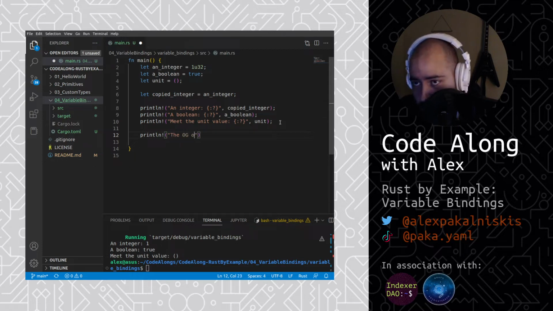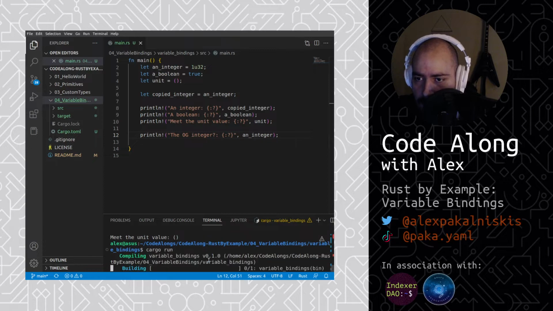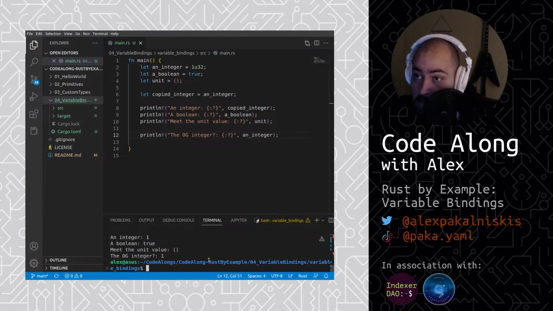Let's go with the OG integer. Cool. And then we'll use our colon question mark, and then we'll pass an integer. And then save the file, cargo run. Interesting.